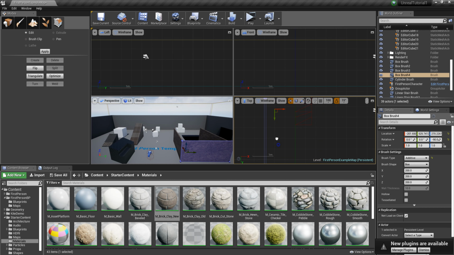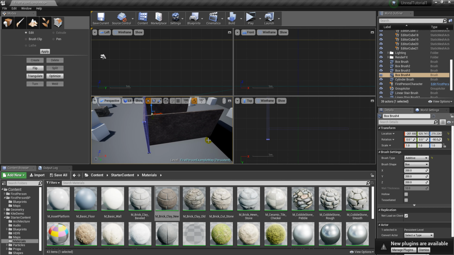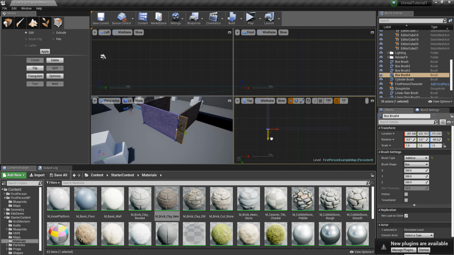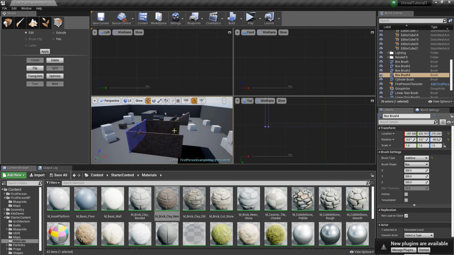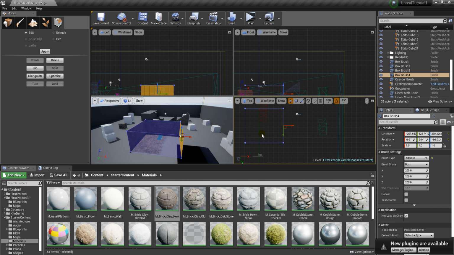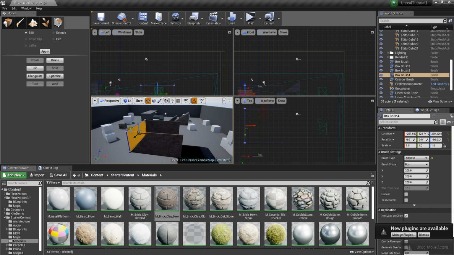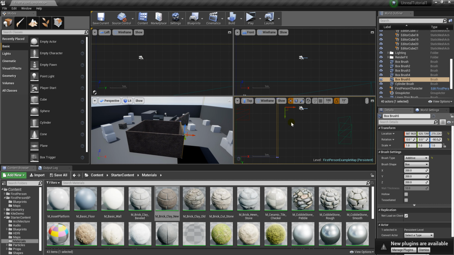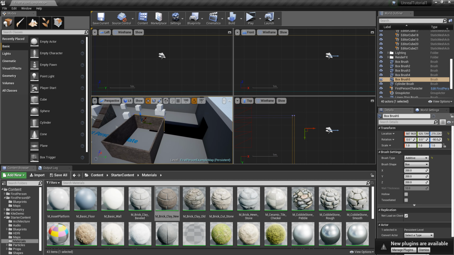So just for this purpose, there we go. And I can tell this side's not quite lined up. I will just select the face and move it on over. And let's say that's good enough for our purposes. And I'll hold Alt again, duplicate it again. And the same deal up here. Oh, I think I messed up. Oh, you got to turn off geometry editing mode. You have to go back to some other mode, because otherwise it'll just try to move part of the geometry. So there's that. Good enough. Now I got like a room.